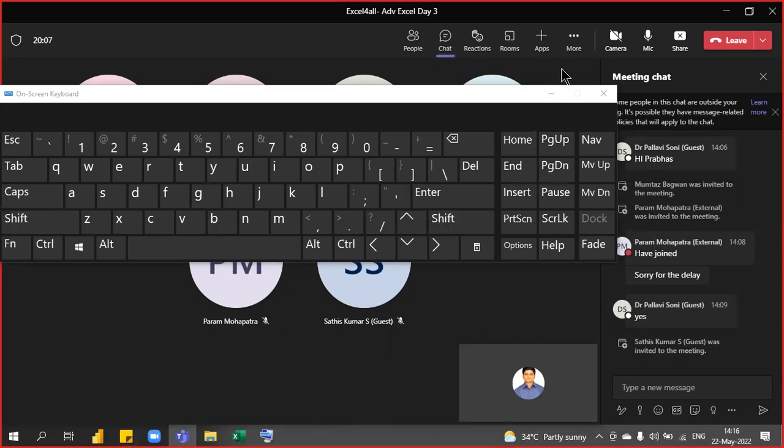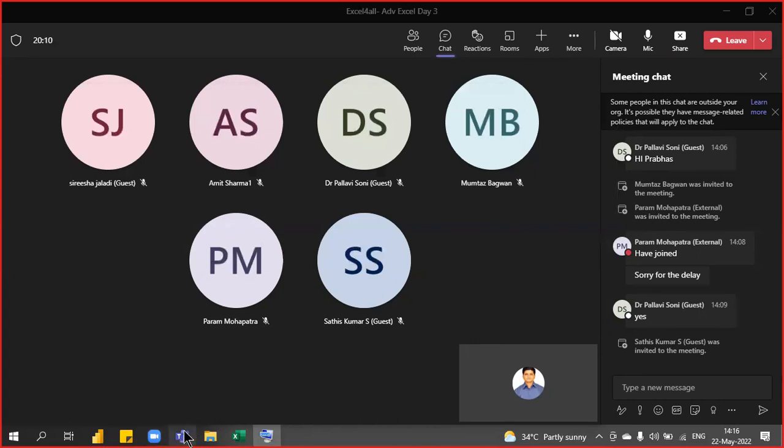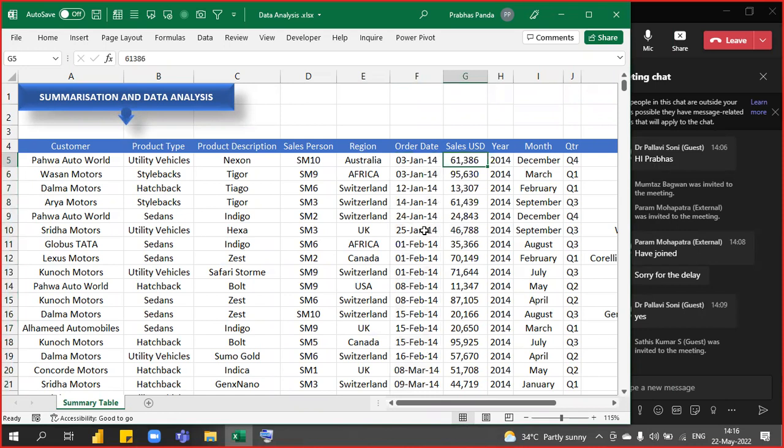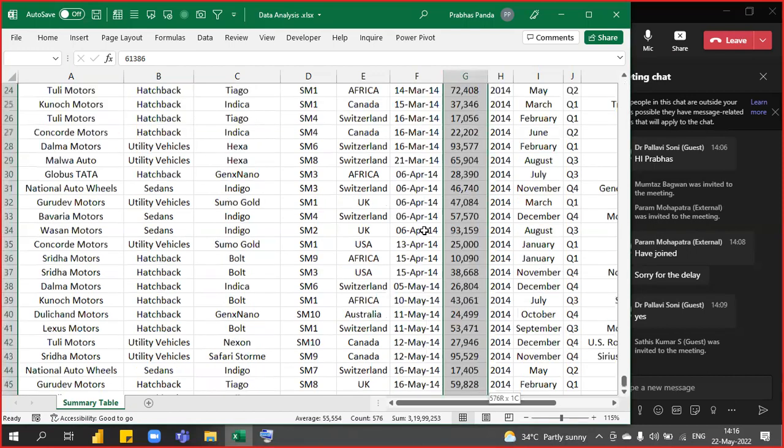So please do that. Now, going back to our data, we'll check Control Shift 3. Is it converting the data into a readable format? Yes. It's a pretty simple, one-line confirmation for us that our date is in proper date format, the best way to check. Similarly, going to our sales USD number column, we need to ensure these numbers are in proper number format. So keep your cursor in the first value of the sales USD column, and select the rest with Shift Control Down Arrow.